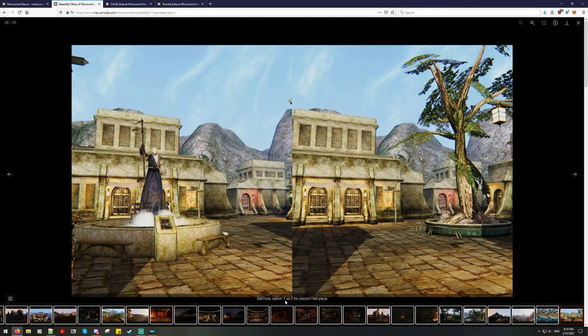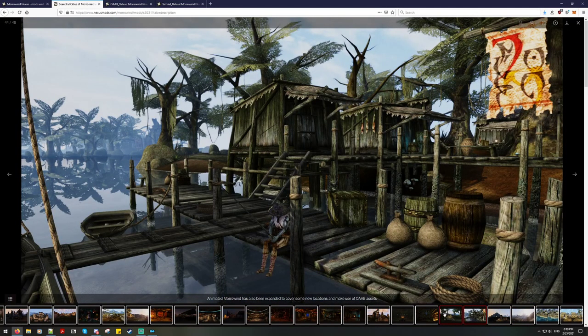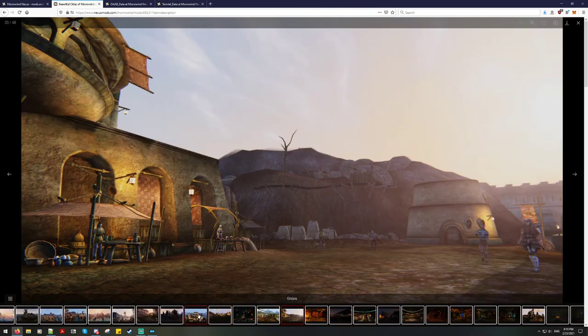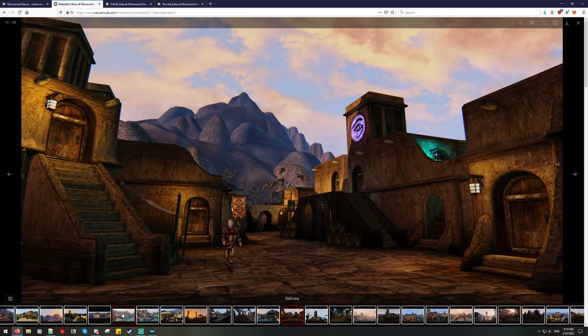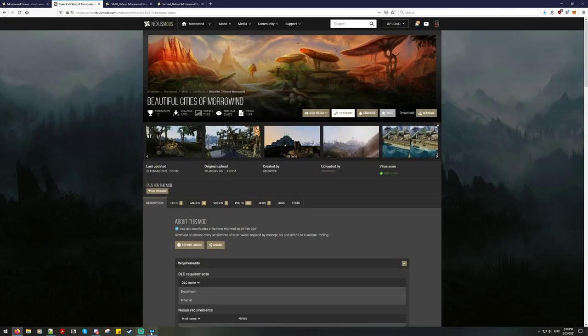All right, so Balmora option 1 versus option 2. One's got a big crazy statue, the other one's got a big crazy tree. Interesting. And then Balmora 1's got a boat with a ladder, and this other one's got a boat with steps. Okay, so this is like a little extra thing here. Interesting. What about the Hlaalu? Wow. I could imagine how many hours it took to accumulate all this into one package. Good gravy. Okay, so let's see what happens when we try to install it.